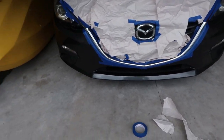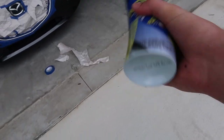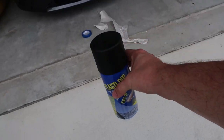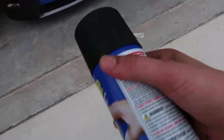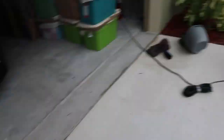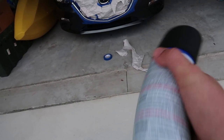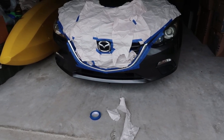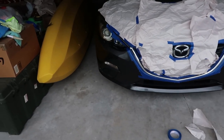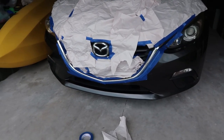Here we go — we're going to go ahead and start the first coat. So if you're in a cold environment or doing this in the winter, I would suggest putting the plasti-dip can into a bucket of water and letting it submerge. That will basically liquefy all the stuff in here, because if not it's going to come out chunky — I learned that from experience. But since it's hot outside, I think we'll be okay. I'm going to apply probably three to four coats of plasti-dip. On that first coat, you want to make sure it's very light, and then add on from there, giving about ten minutes per coat before you apply the next one.